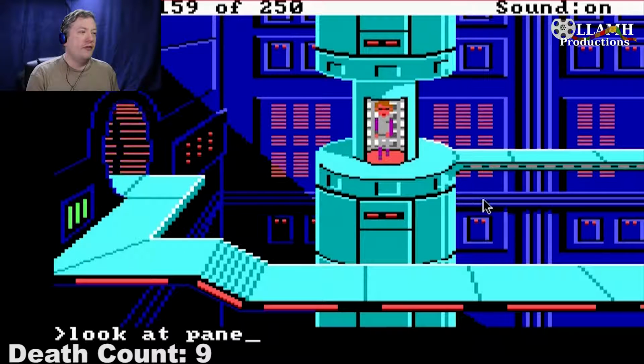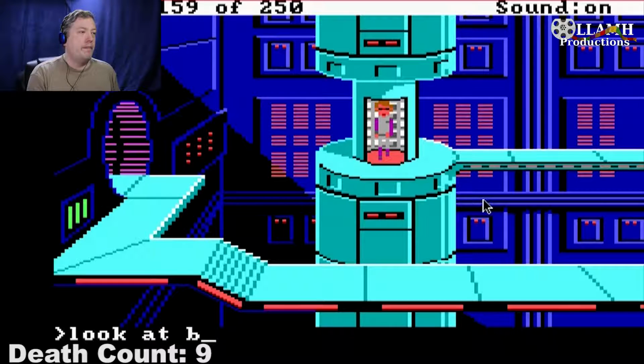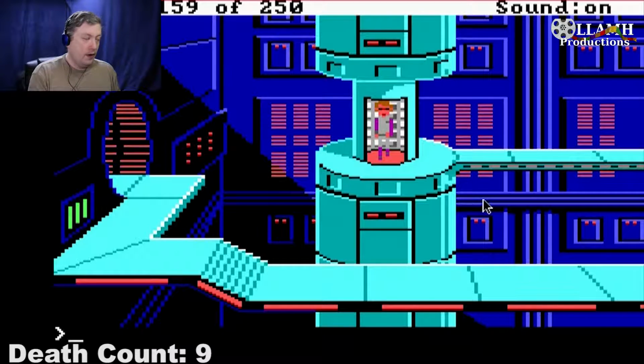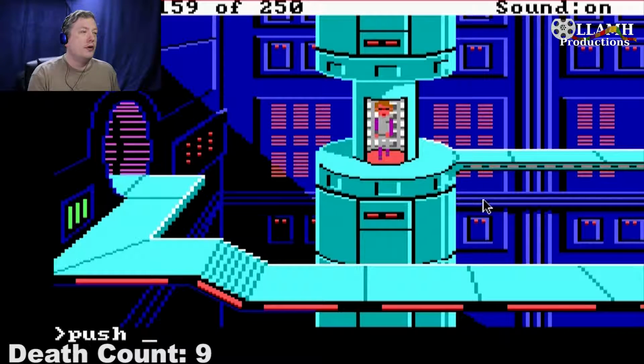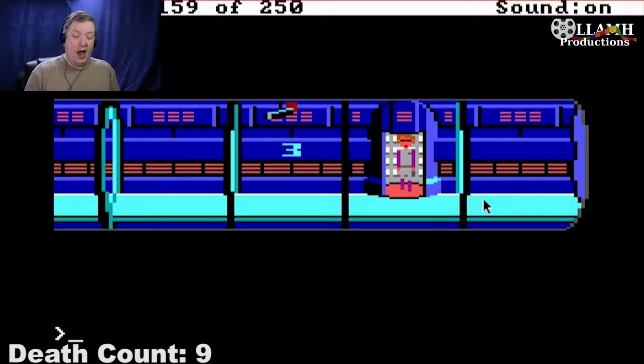I suppose it would help if I spelled it correctly. For buttons, look at buttons, because if I remember right, they are 1, 3, 4, and 5. Yes, so we are on 1, I think. Push 1. The trick here is to push a number of a floor other than this one. Otherwise, it's no fun. So push 3. So it's 1, 3, 4, and 5. So they're missing 2. And wow, the audio is really loud in my ear.